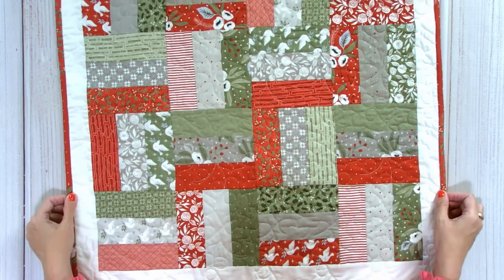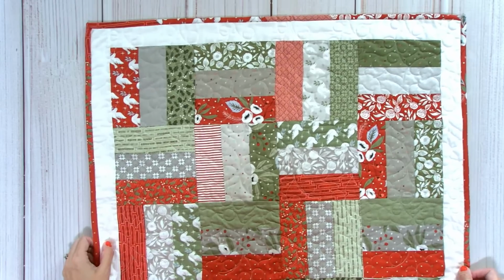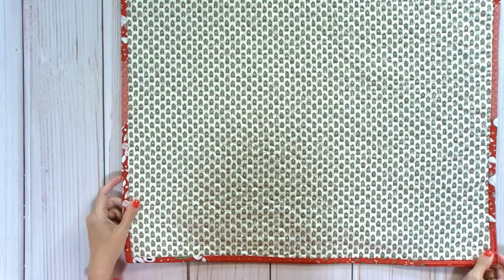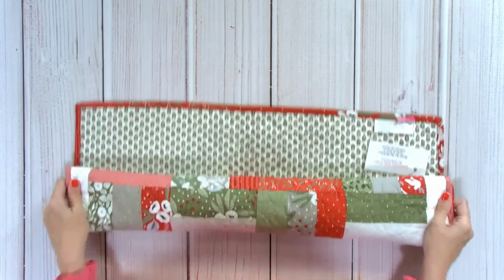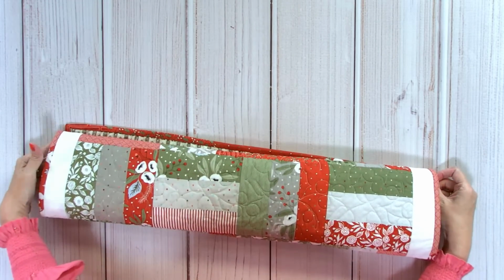And it's fat 8 friendly. And this is a Bella Solid, and this is scrappy binding, all red. And then the backing is houses. And I'll give you a little tease and tell you that if you didn't get a chance to get Christmas Morning by Layla Boutique, a little mouse or a little birdie might have told me that the next collection that's coming out for Moda Christmas might look pretty similar.